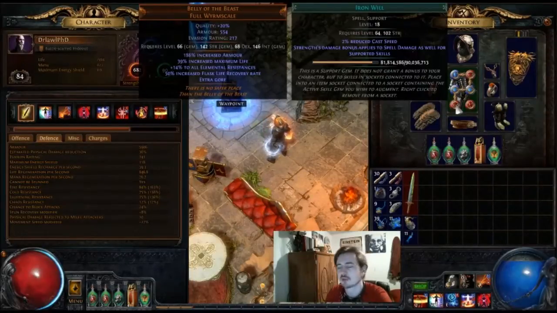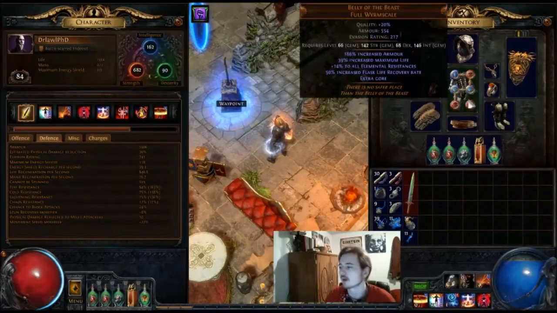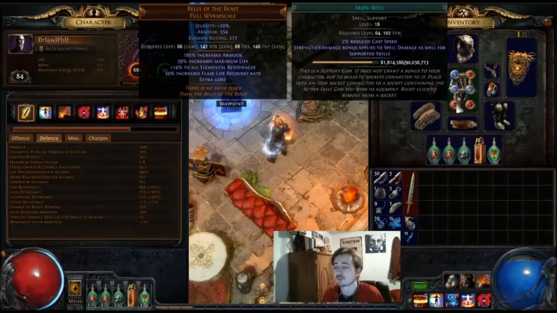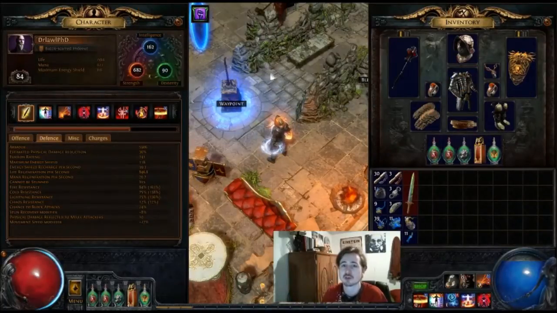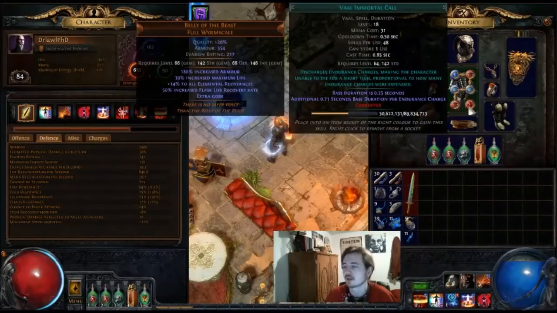Like I said, this can be played kind of cheaply. If you just have an armor, life kind of chest or whatever, you'll be fine. But if you do have the 5th link, Iron Will is really awesome. I've got 682 strength, so that's giving me a huge boost to my spell damage on this. And then in my open socket, I got Vaal Immortal Call. It's not necessary, it's my oh shit button I kind of use in sticky situations.